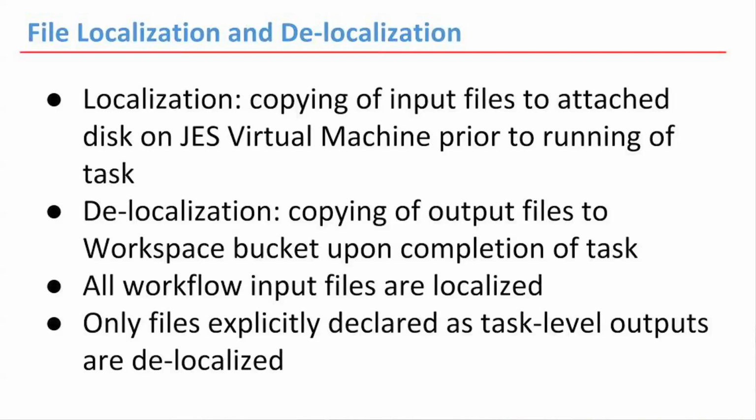As we said, the way that the job execution service, where we run these tasks on VMs, operates is Jez will go ahead and pass the Docker container a list of the URLs or URIs of the files that are on the buckets. And it's the responsibility of Jez to copy these files down onto the local disk that is installed or mounted on the virtual machine. And then those files will be directly available to the task that is running on that virtual machine, to the application.